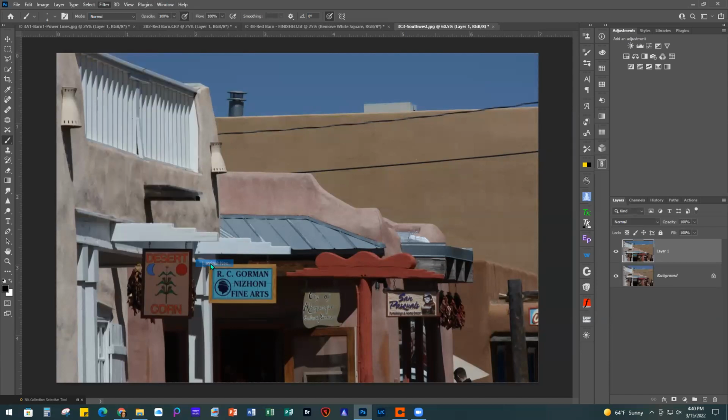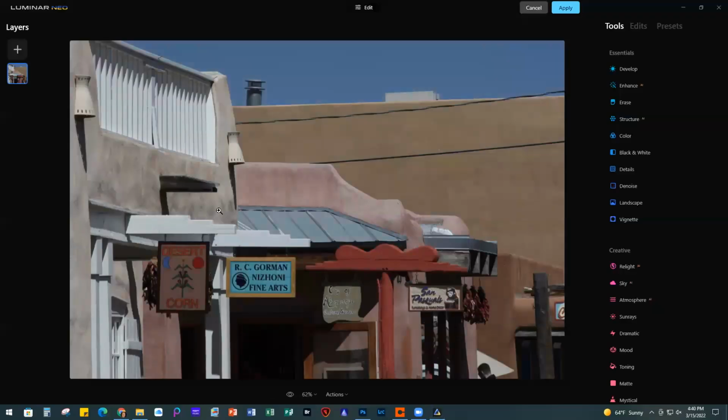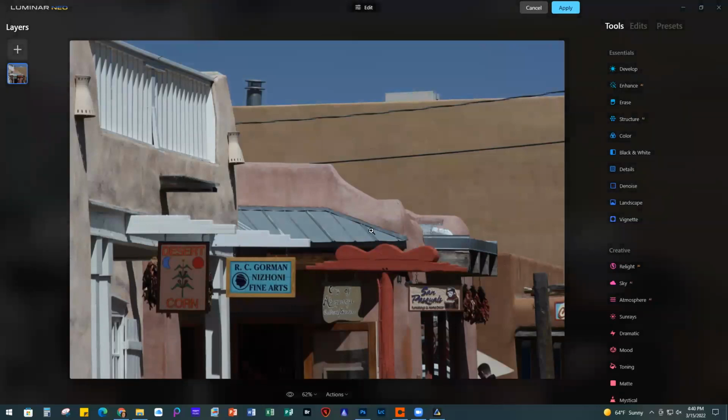Filter, Neo. And when you first open it, the image looks very flat until it finishes processing and brings in all the colors.